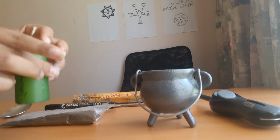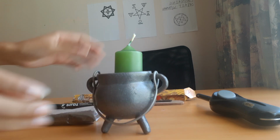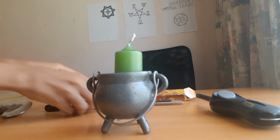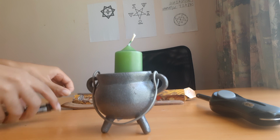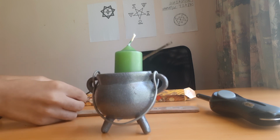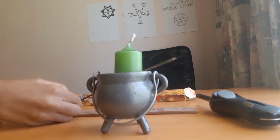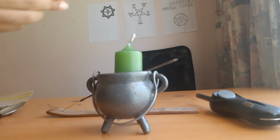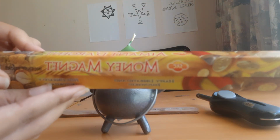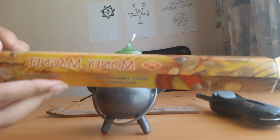Then we're going to be putting the green candle in the cauldron, like so. And we're going to be lighting the candle as well as lighting our incense. All right. So like I said, I've got money magnet incense, and you don't have to use this incense in particular. You can use prosperity incense, you can use anything to do with money or prosperity incense you can get, right?